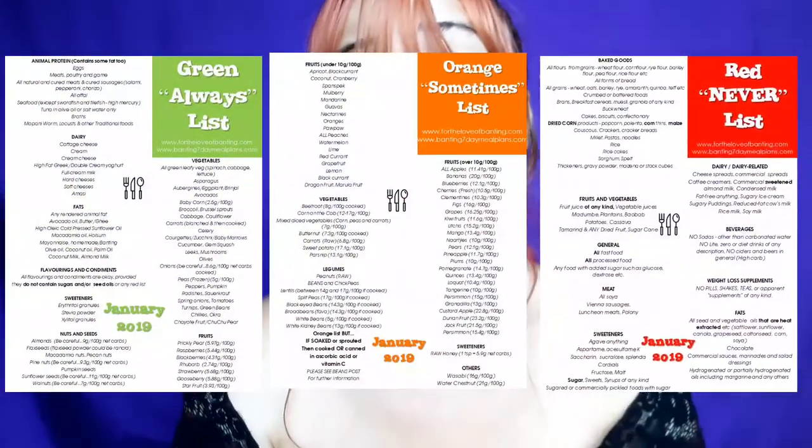In the painting diet we have the green list, the orange list, and the red list. The green list is the list you are always allowed to eat from. If you want to lose weight really fast, my advice is to stick with the green list. In the beginning when you start off with painting, it is always said that you should try to stick with the green list. You can start eating from the orange list if you want to maintain your weight, but preferably stick to the green list. It's the list you can eat from until you are full, though there are a few foods you need to watch out for, like cooked onions.